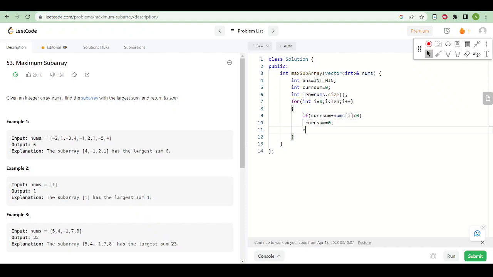In the other condition, that is if current sum plus nums[i], the current element, is positive, then we'll simply add the current element to our current sum.